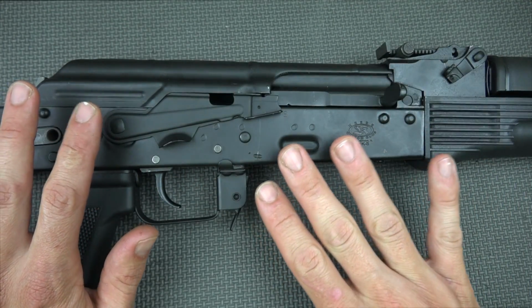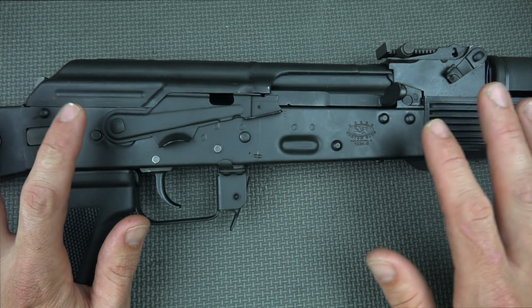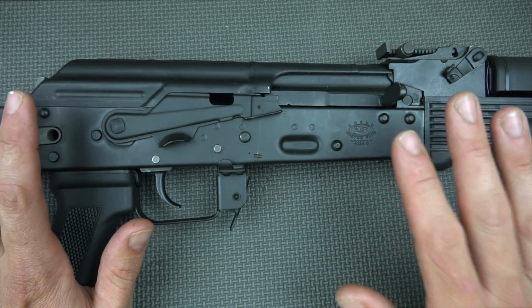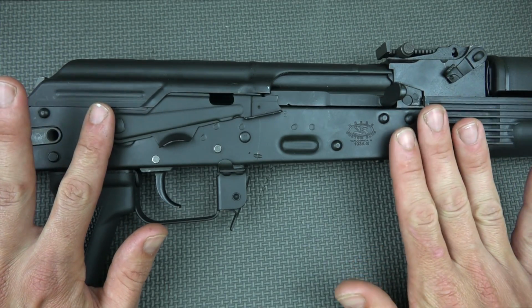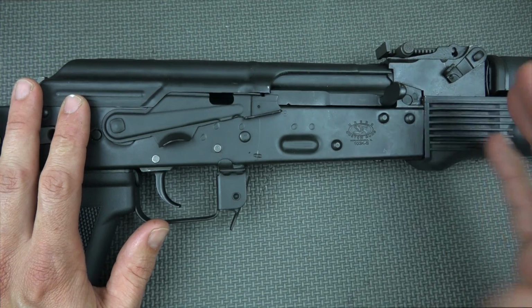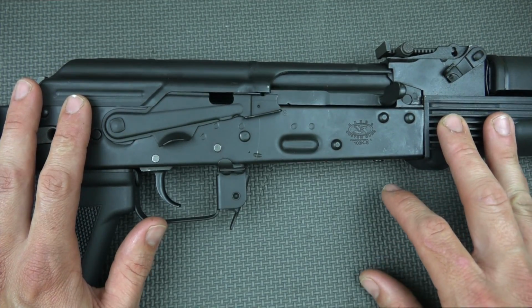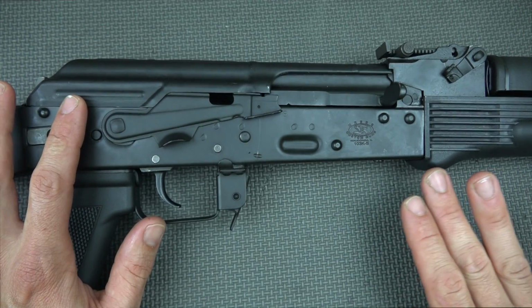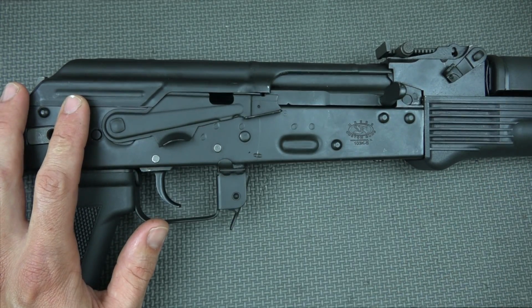The entire gun itself is blasted down and then refinished with this Krebs coat finish. Now, it's a very durable, solvent-resistant finish, and it's a huge upgrade from what Arsenal puts on from the factory. Arsenal's finishes over the years have developed a pretty bad reputation for good reason in most cases. They tend not to be the most durable. This Krebs coat stuff is really good. It has a nice black satin finish on there and does a good job resisting wear overall.